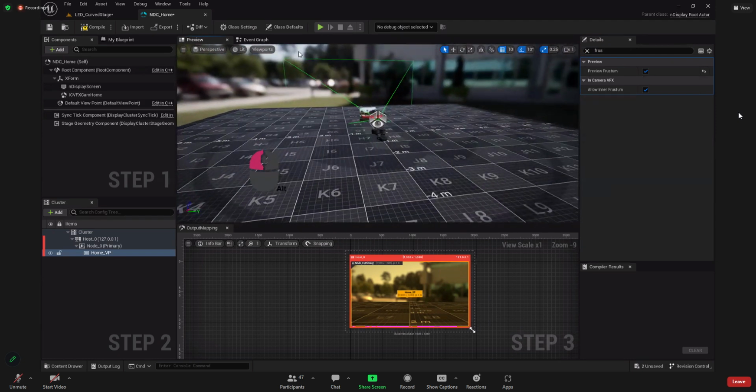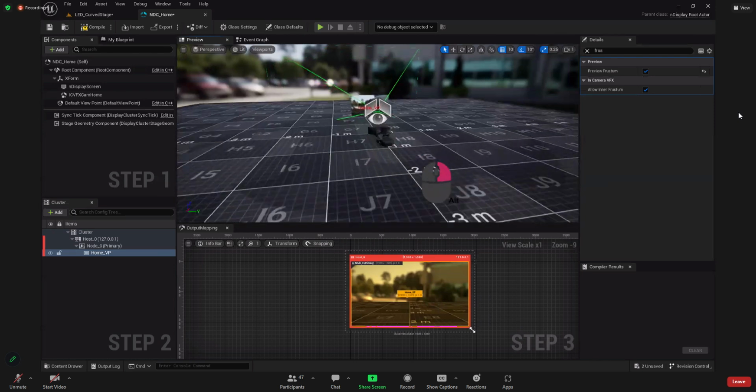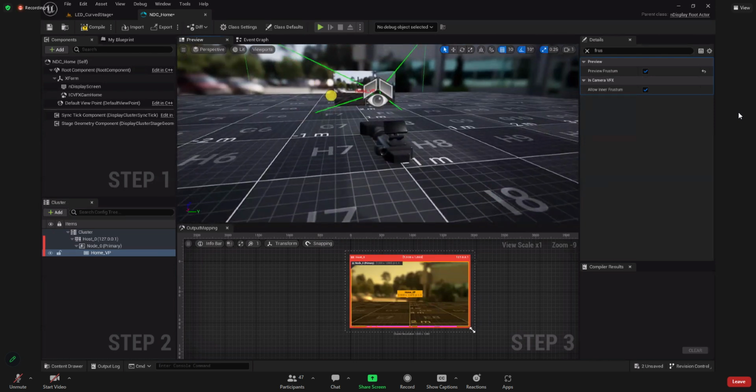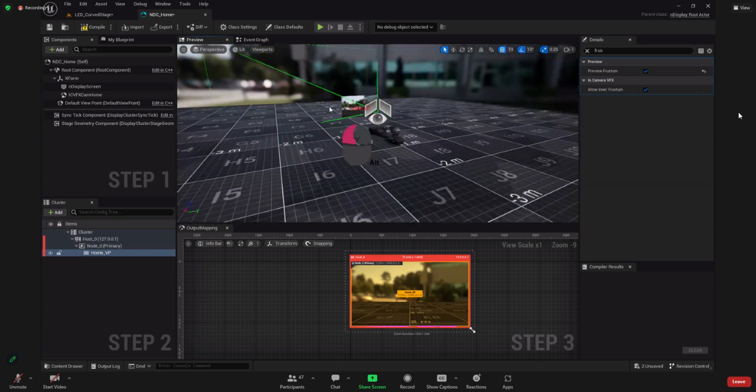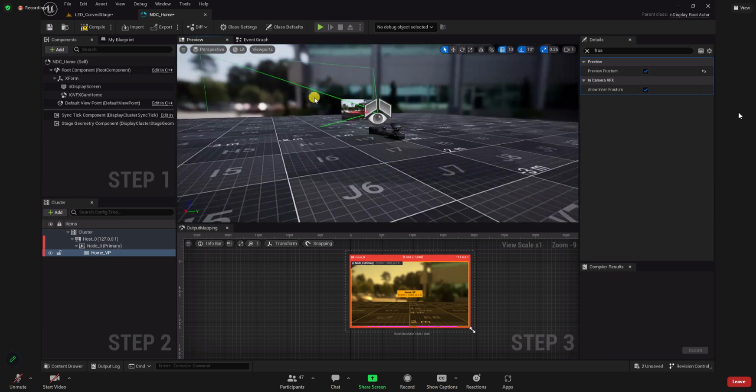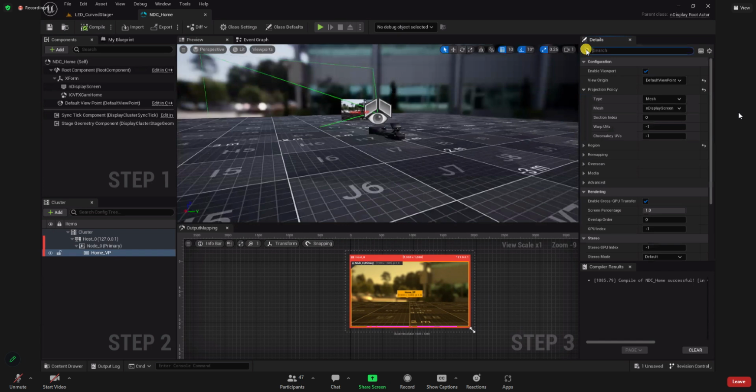And we can see from the outlines of what it's capturing that it is matching what's on our screen. So that can be helpful when configuring your screens. I'm going to compile and save this. Sometimes I run into situations that crash. And I'm going to turn off the search, and we have our first end display config.